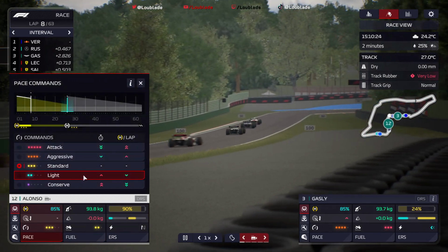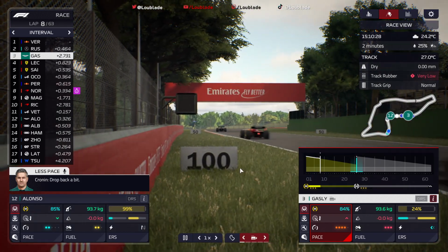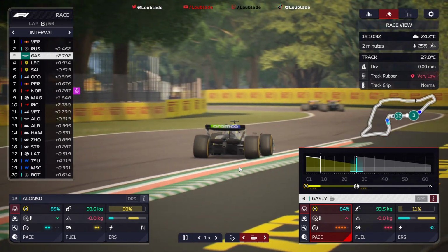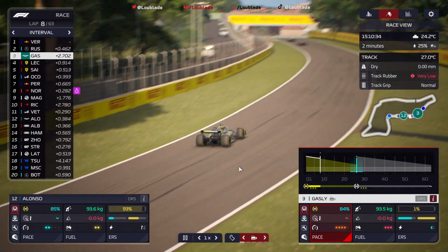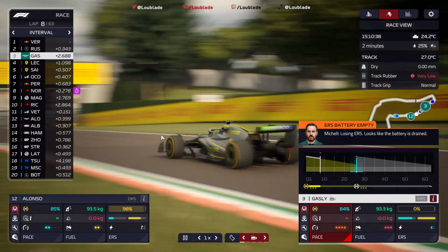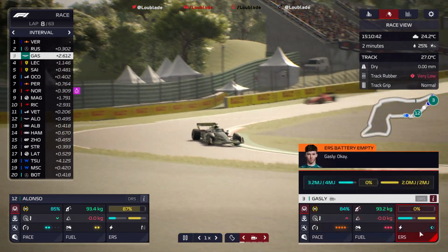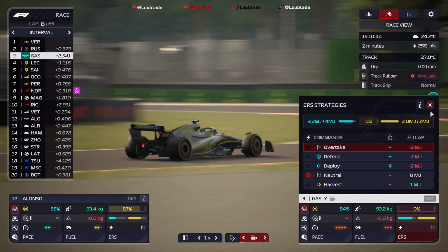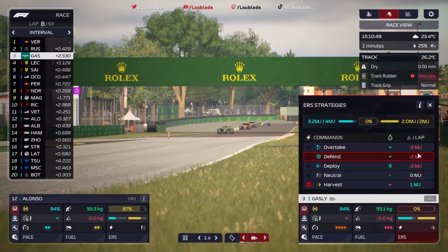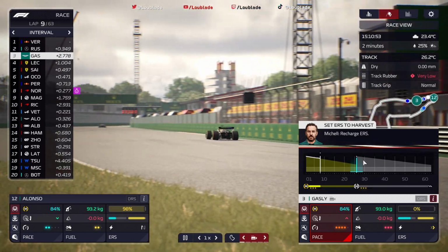Not much Fernando can seem to do at this moment, but Pierre Gasly, it's all about dropping the DRS of Charles Leclerc. It currently stands at 8 tenths. Can he do it before the next DRS detection zone? 9 tenths, 9.5 tenths. He's running out of battery. He's got it to 1 second, Pierre Gasly. Charles Leclerc's 1 second back, and at the detection zone, there is no DRS for Charles Leclerc. Will harvest down here and then go again. But great work there, Pierre Gasly up into P3.